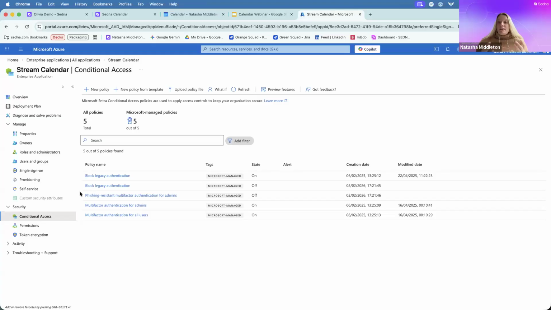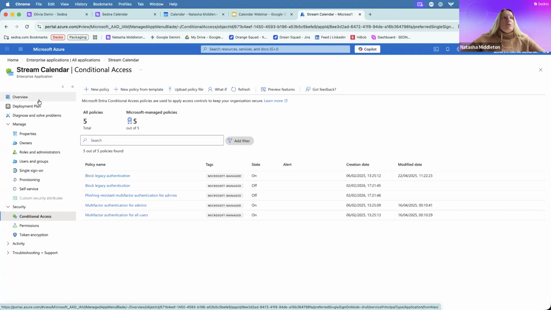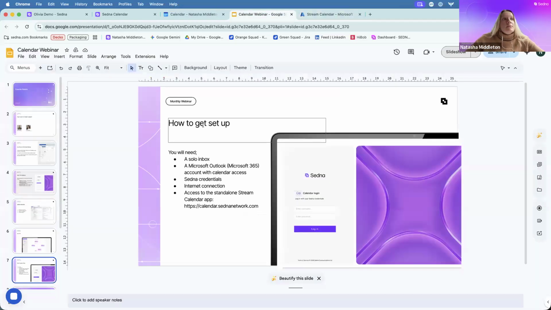Then we also have a consent URL that's in our Help Center article. Generally, if a user clicks on that, they will automatically consent to the application just by clicking that through. And then the application will show up in the list that I showed you at the beginning within the Azure portal. I will say that generally the login and authentication process has been really smooth, but if you do have any additional issues or concerns, then please reach out to our support team and we'd be more than happy to help you with that.